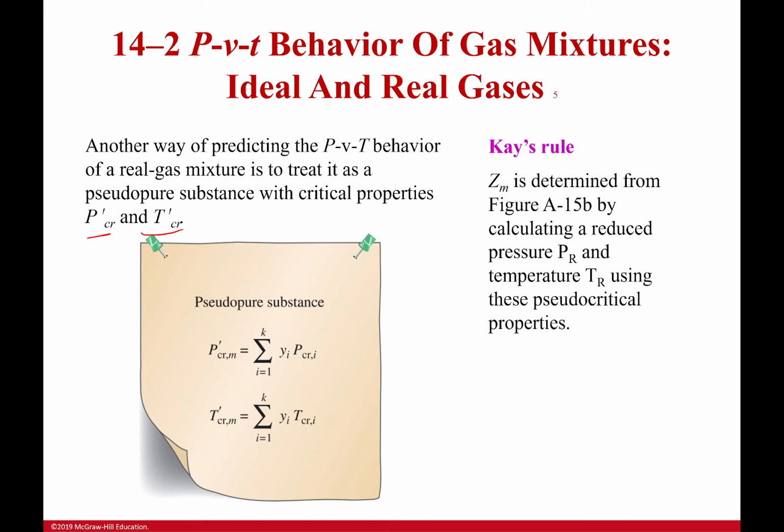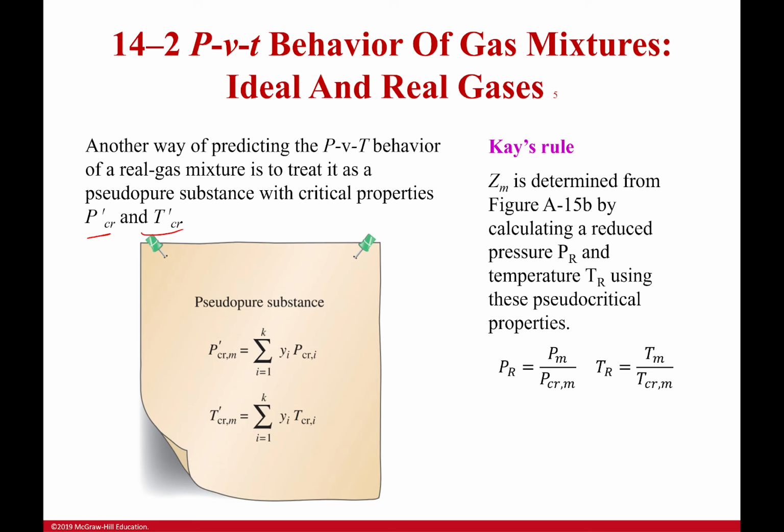Once I've done that, I can use something called Kay's rule. Kay's rule is simply saying I can take my critical properties, and I can develop something called a reduced pressure and reduced temperature. As a note, we've already used a subscript R in this course in thermo. So if you're like, wait a second, isn't that relative pressure? Same symbol, even the same letters, but no, this is reduced pressure. This is different. Relative pressure was how you were figuring out the ends of an isentropic process. This one is for us just figuring out the properties of the ideal gas.